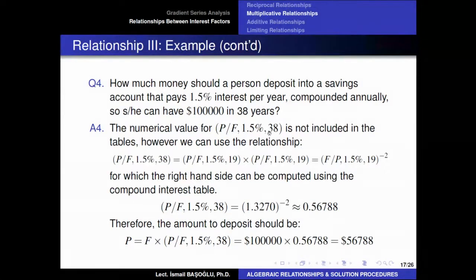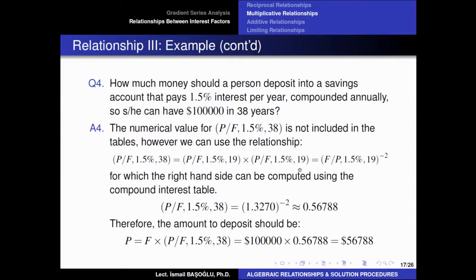Now, the trick in this question is this. In the previous question, the number of investment years was 37, and we decomposed it into two parts as 30 and 7. You could have also chosen another decomposition, such as 20 and 17. Okay, it does not matter. However, we have 38 here. In different ways, you can decompose 38 into two parts. You can choose 10 and 28. You can choose 20 and 18. You can choose 30 and 8. Okay, so there are many ways, but I intentionally have chosen 19 and 19.